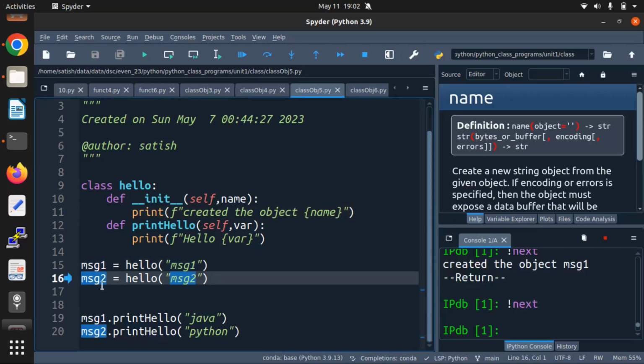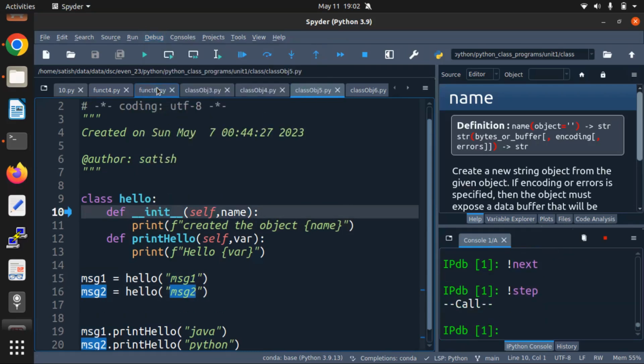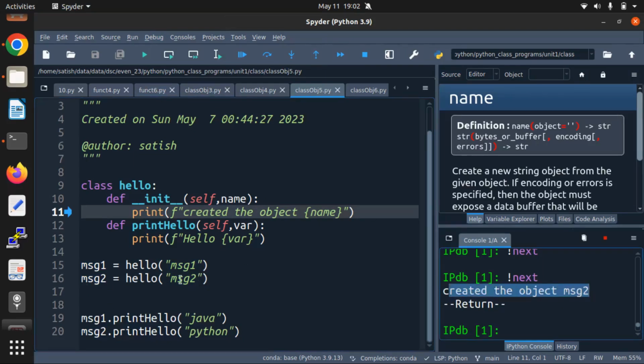And if I step into it again while creating msg2, you can see it prints created the object msg2, which is the second string that we passed while creating the second object, and then it comes out of that and continues with the remaining code.